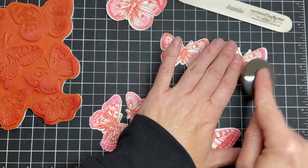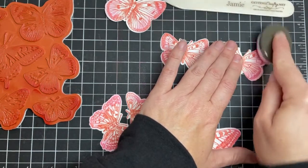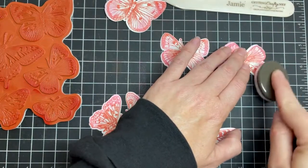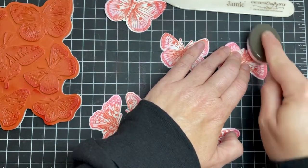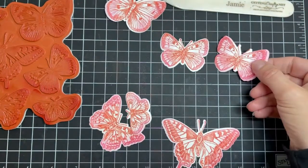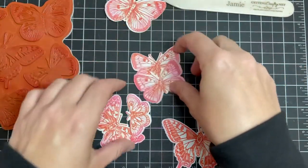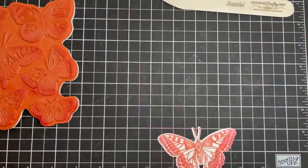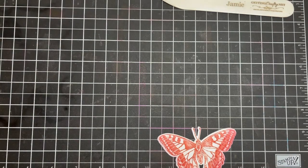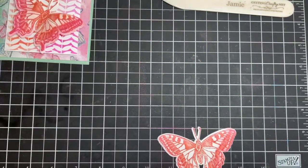If you didn't do that while it's there, you can then color once it's die cut. That's easy as well. Adds to that ombre effect, just like so. Easy peasy lemon squeezy. So beautiful. I love this technique. So let's go ahead and create this card really easily using the Butterfly Bijou Designer Series paper and the Mint Macaron cardstock.